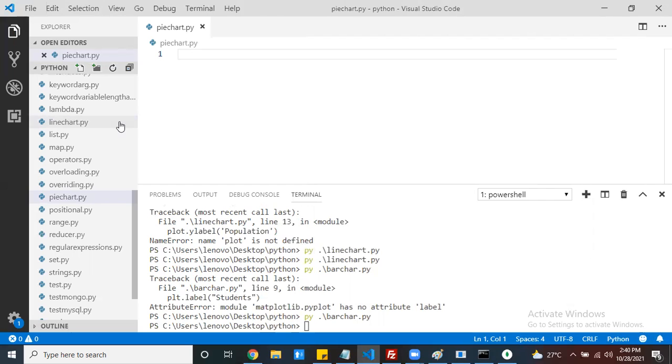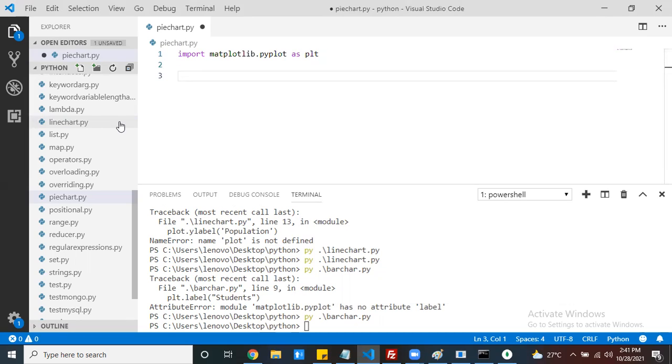Okay, so you can write import matplotlib.pyplot, and you can put the alias name like plt. The next one, here you can represent some students and their marks. Students equals S1, S2, S3.